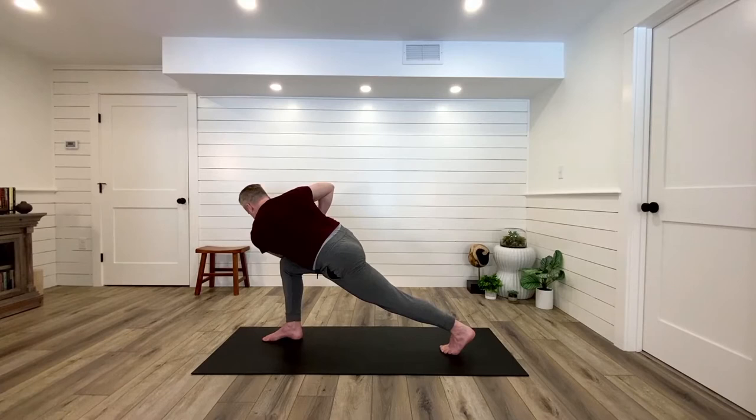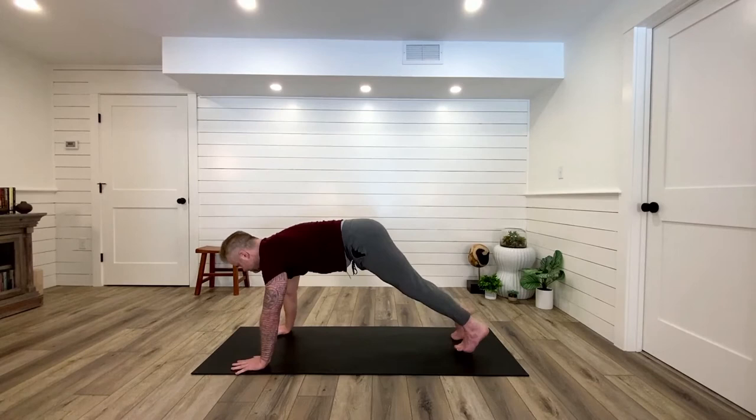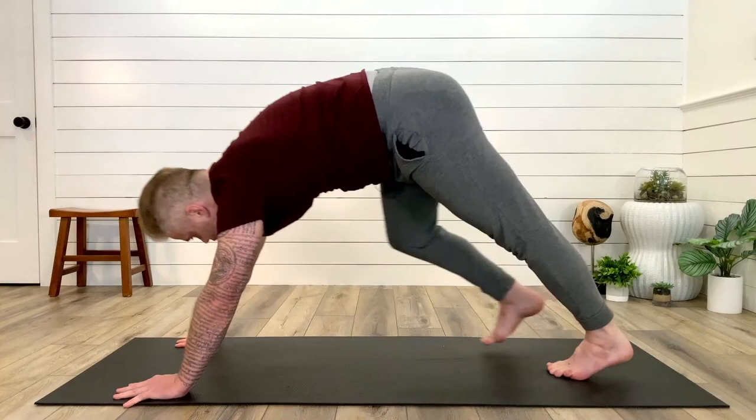Back to the full crescent lunge with an inhale. Chaturanga push up with your exhale. And deep breath in for the up dog. And an exhale for the down dog stretch. Step your right foot forward.